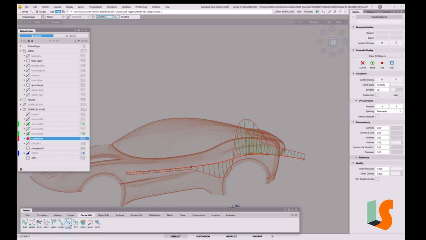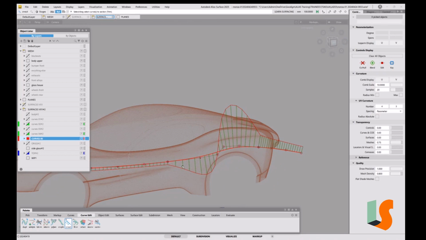Come on, trim. If I just want to make sure that that is actually where it says it is, because I often don't completely trust any system, under locators, I think it is.